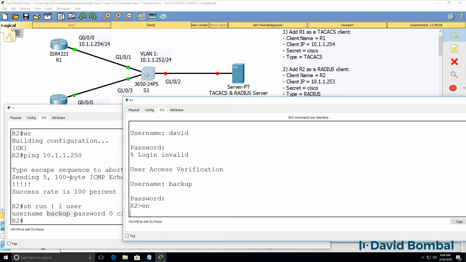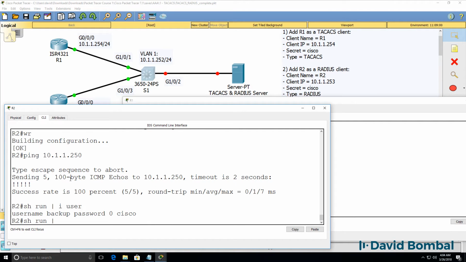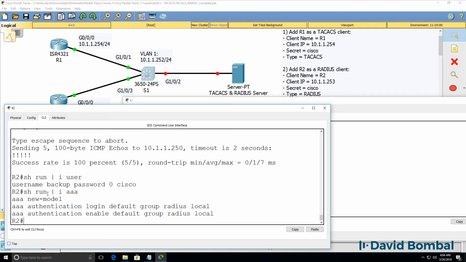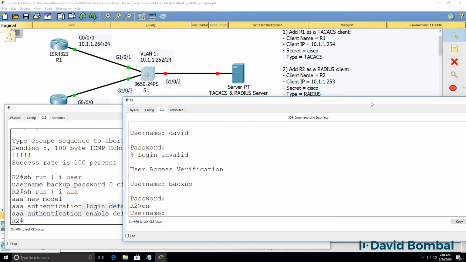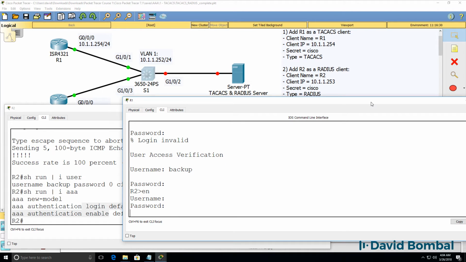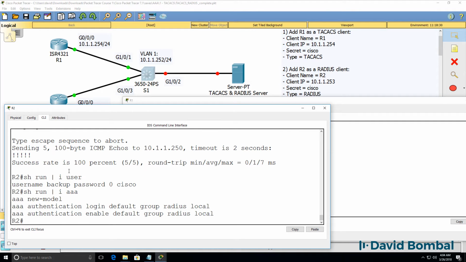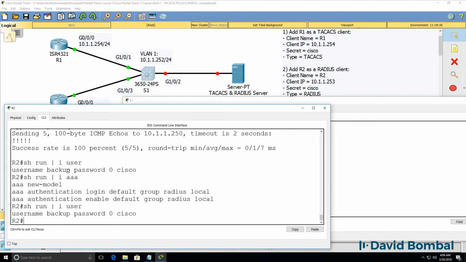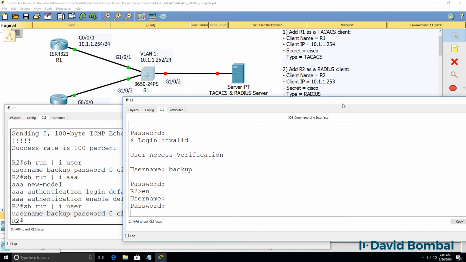Remember, we enabled AAA for both login and enable. Use my backup user account, password of Cisco. May take a while, but again, I should be able to log in using my local username and password. I'm going to speed up the video, but this is taking a long time. But notice eventually I can log into router 2.